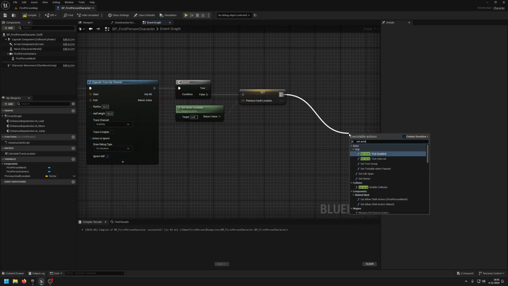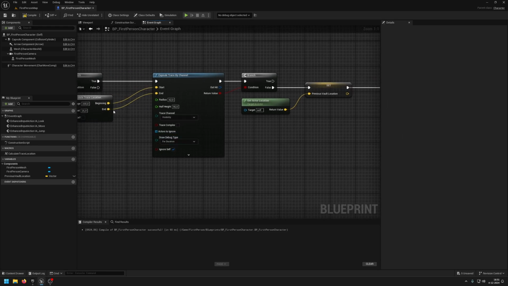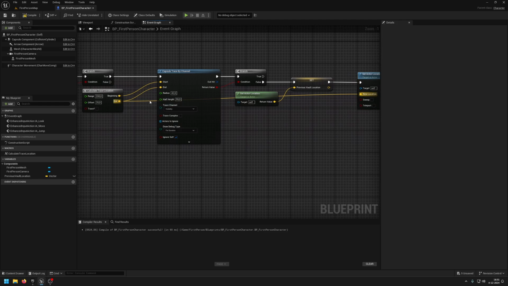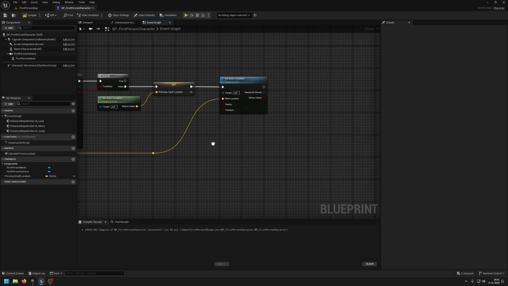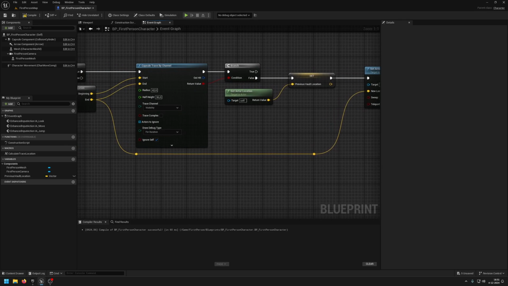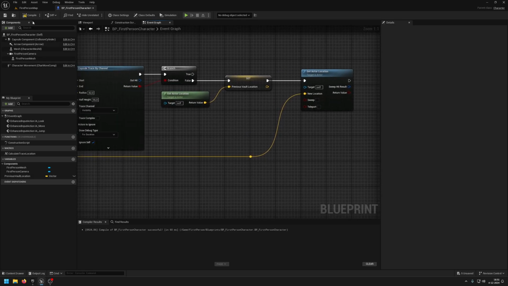Well, we're going to set our actor location to our end. So if we just drag it over here, it's going through all our stuff, which isn't nice. So double click on the line to add reroute nodes so you can neatly organize it. And there we go. Set our actor location the moment we are able to vault.